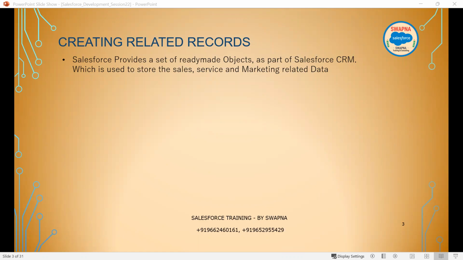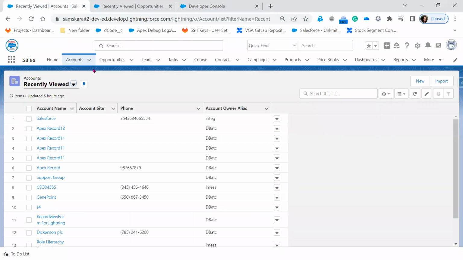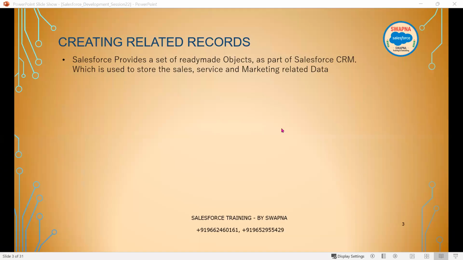When we open Salesforce, there are some objects that are there by default, which we use for sales, service, marketing. There are different applications and for everything we are using those objects.